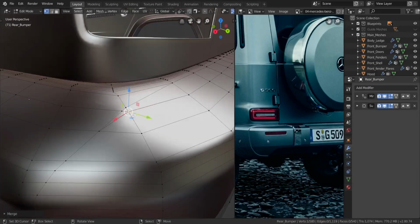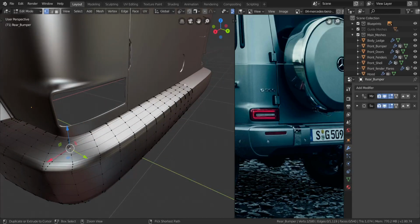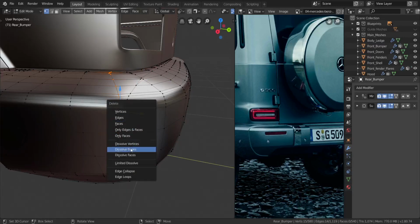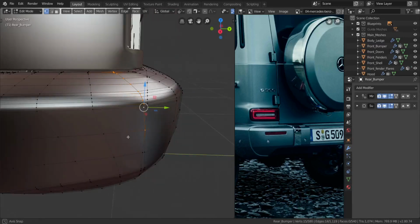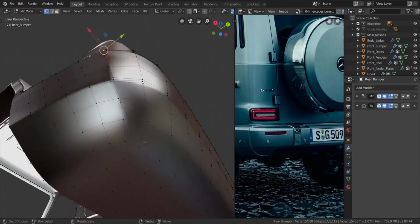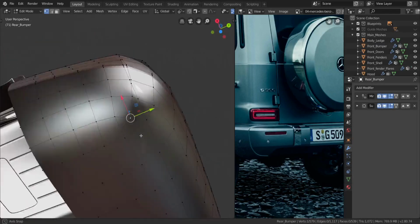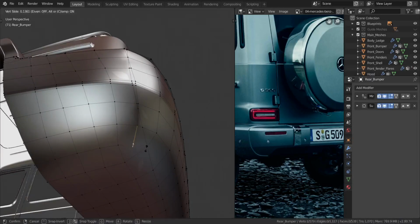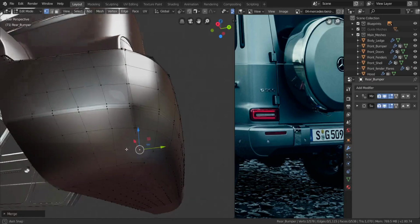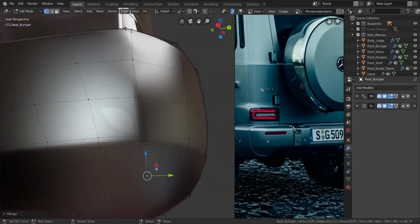Alright, so with that done, let me see. I'm gonna take all of these. Now, first off, let's get over here and let's dissolve this edge over here real quick. I don't know if we should dissolve it instead, but let me see. Yeah, let me take this and this, merge it at the last. I'm going to take this and slide it up to about there, and take this and this, merge it at the last. Take this, make this the last one, merge it at the last.